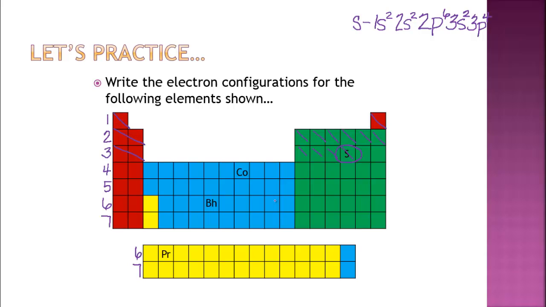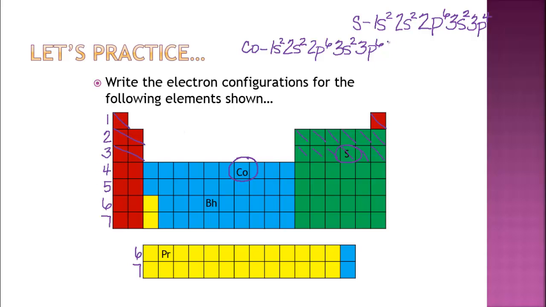If we're going to do cobalt, which is here, we know that we're going to need to go a little bit further than sulfur, but you can see we're going to do the same thing that we did with sulfur. So 1, we hit our S block, first period, S block, we went over both of them. Second period, S block, and we go over both of them. Still in the second period, hit my P block, and I have to go through all 6 of them. Third period, hit my S block, and I go past both of them. Third period, hit my P block, and this time I'm going to go through all of them, so 3P6.